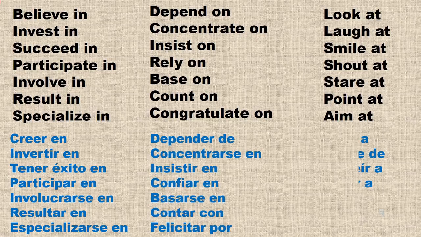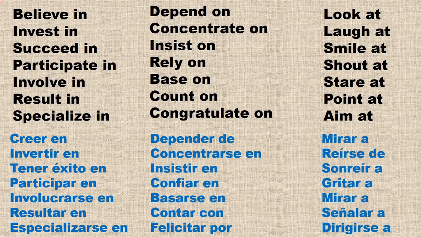Repite una vez más conmigo. Believe in, invest in, succeed in, participate in, involve in, result in, specialize in, depend on, concentrate on, insist on, rely on, base on. Pon mucho cuidado a estos verbos tan comunes porque cada que los utilizamos y después va un objeto, si quiero decir mírame, no se dice look me, sino se dice look at me, ¿ok? Casi siempre van acompañados de estas preposiciones.